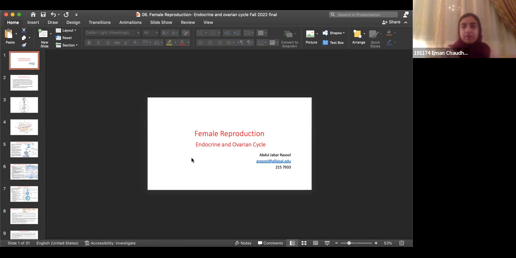So, the ovarian cycle. You guys know about the general menstrual cycle. Once a month, the female will shed her endometrium for around 5 to 7 days. On average, 5, but it does differ in between everyone. However, before that, what's happening is that the egg that is going to be released through ovulation and then not fertilized, resulting in a menstrual period, we're going to be learning about that.